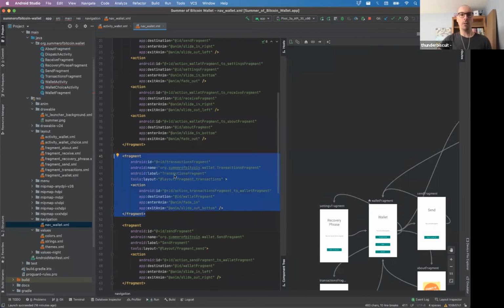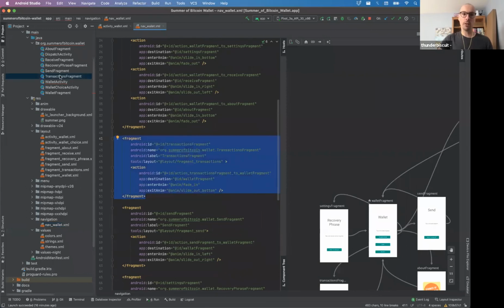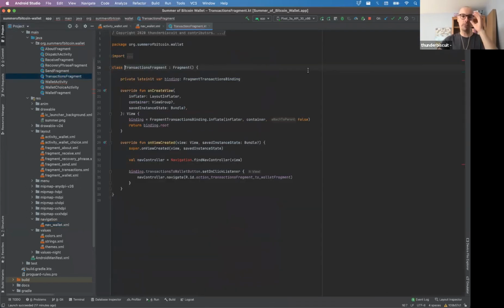And when you look at the transactions fragments, we define these bindings. Notice the binding.transaction to wallet button. On that button, I'm defining a navigation, and what I'm doing is line 35. That's where the juice is. I'm speaking to my Nav Controller, which is the object that controls all of that navigation.